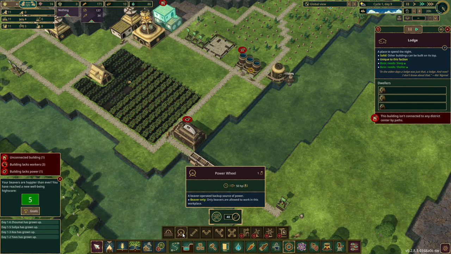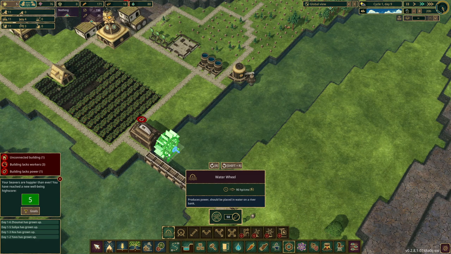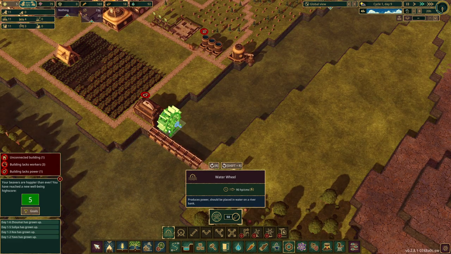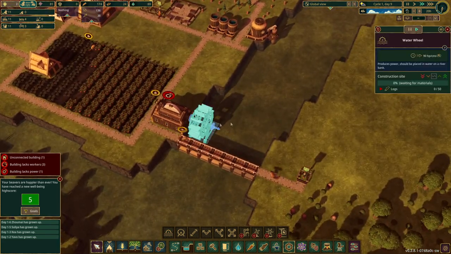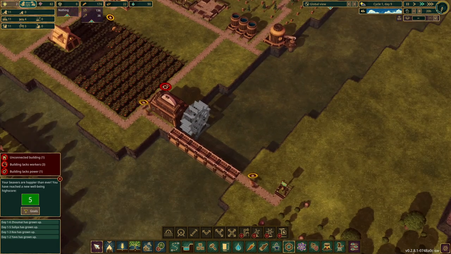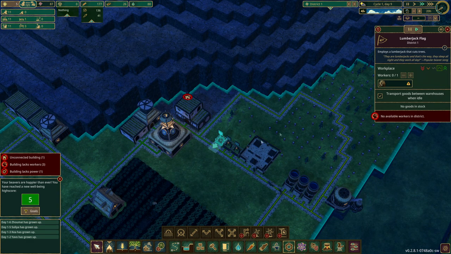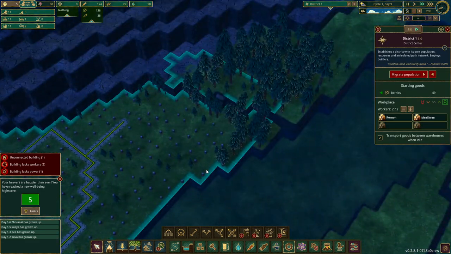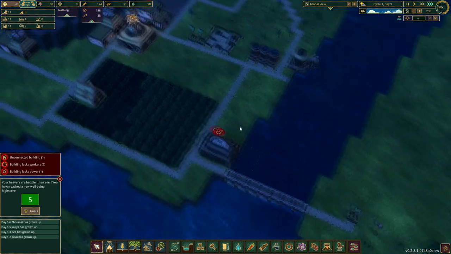Okay, we need a power wheel. Water wheel. Can they reach that from here? Yeah, they should be able to right there. Let's pick up that. See, we got 24 logs. We can delete that one. Yes, I know it lacks power. I guess we're gonna pump the speed.